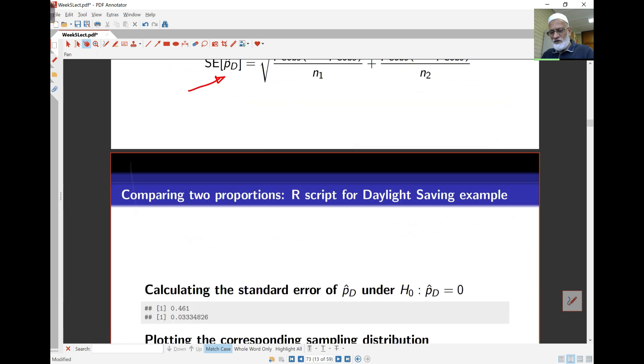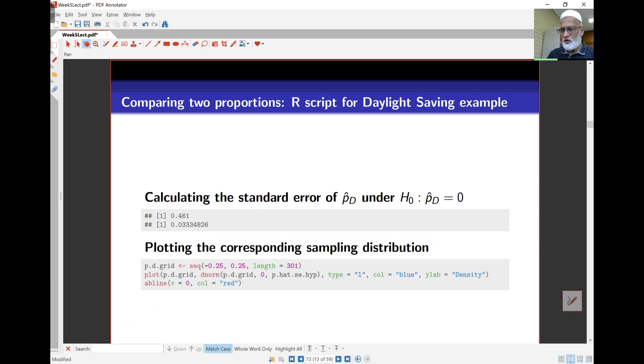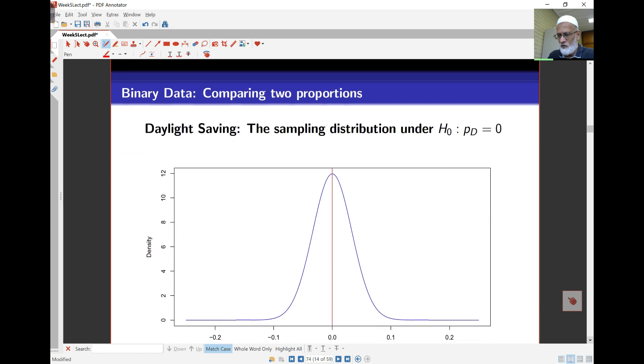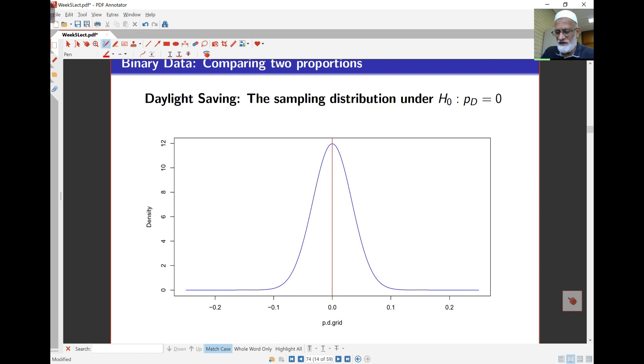I have here my normal distribution. Under the normal distribution, I can calculate the combined proportion and the standard error by the formula here. Looking at the distribution, I've got a grid defined here starting at negative 0.25 and goes up till 0.25. The length is 301, so 301 points equally spaced. Then I'm plotting here, this is the x coordinates. The y coordinates is dnorm, which gives you the actual value of the normal distribution at these points with mean 0 and the variance as I worked out. Here is the plot, you can see what's going on. It's approximately normal. This is the variance and this is the mean in the middle.